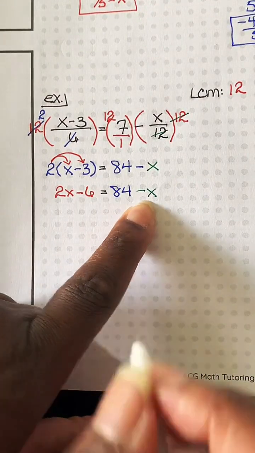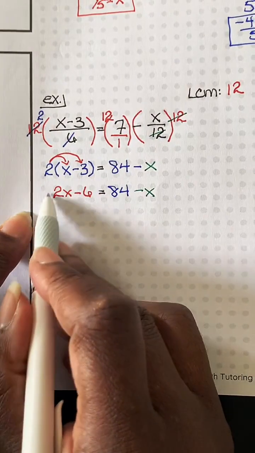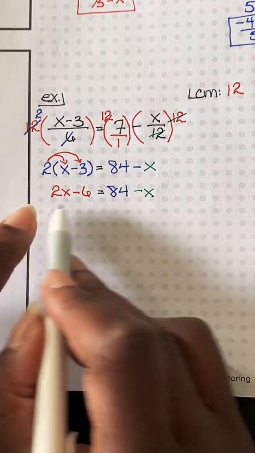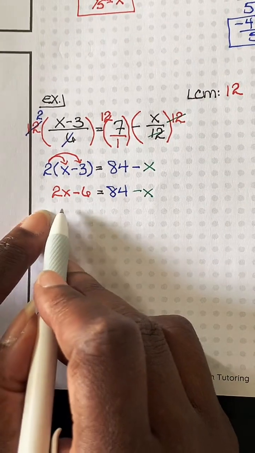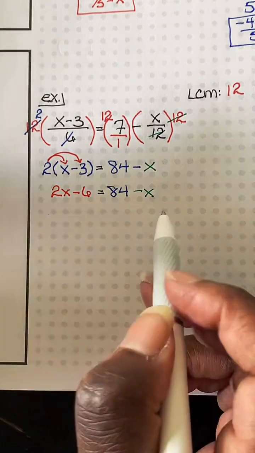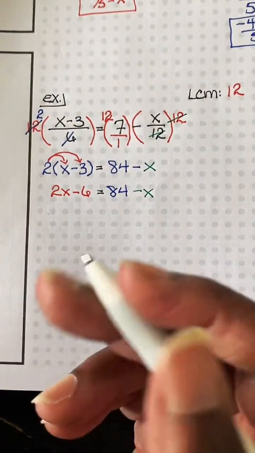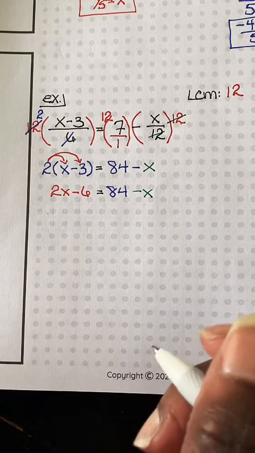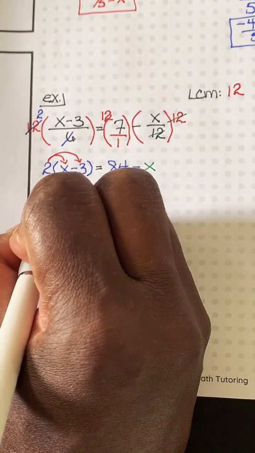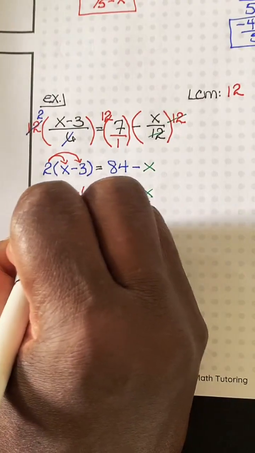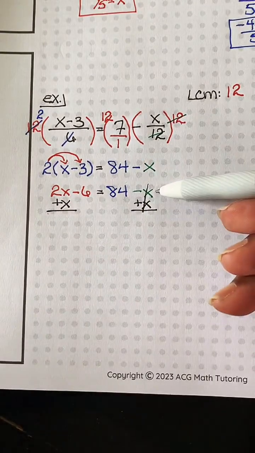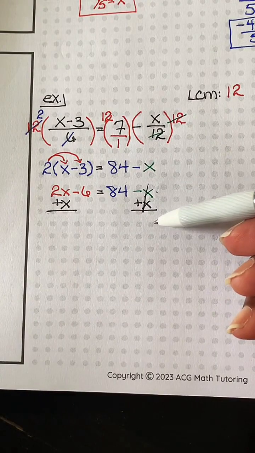So here's my thing. I want to add the x over here because my x's are going to be positive. Now, if that 2x was over here and that minus x was over here, I would still add the x and put it over here because I like to deal with positive x's. But you're going to get the same answer because we know the rules of integers. So we're going to add x. And this is the one thing as you start advancing, because right now I'm just showing it step by step. Negative x plus x, that will give me 0.